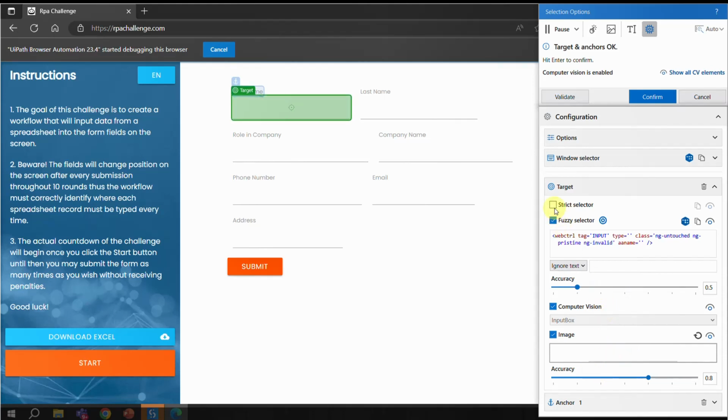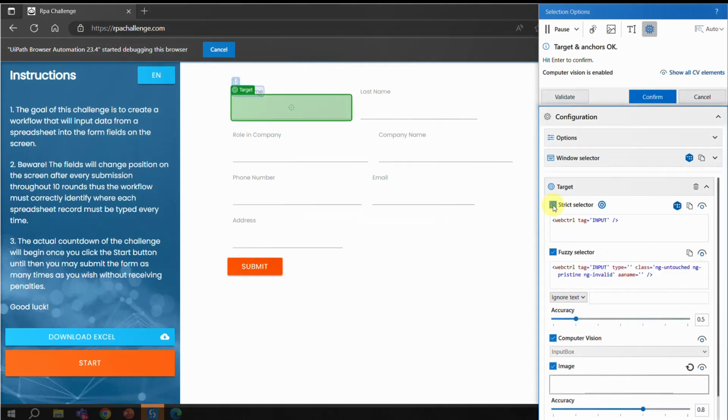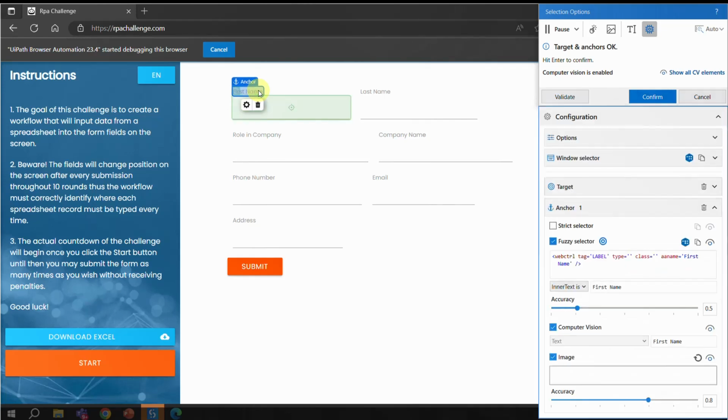Okay, if I want to use the selectors, I can use the strict selectors, and it generated that same selector for me. Not only this, if I want to use anchor, I can simply click on this button and it says that this is the anchor. I can click on that and my anchor is also generated at the same time.